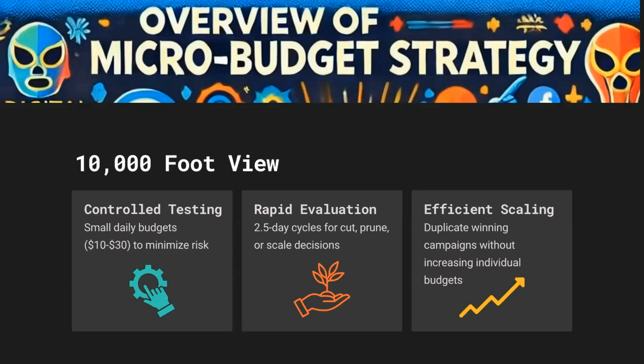Efficient scaling. Yeah, you want to scale with this? People are like, how do you scale $20 budgets? Easy. Find ad creatives and audiences that work. Keep testing, but just double down. And as we round out the training, I'll log into some client accounts. I'm just going to be very honest and open here.